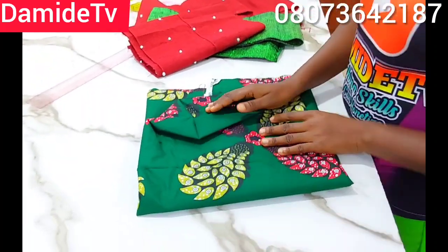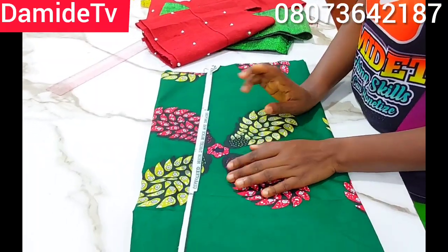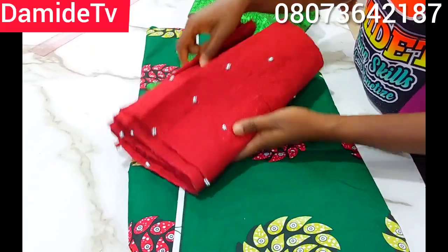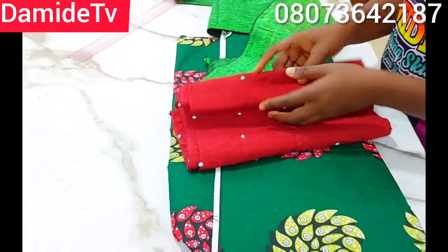This is the Ankara I'll be using. So this Ankara is 3 yards of Ankara. Then these are my ashoke. This one I have, you know, ashoke at home already.